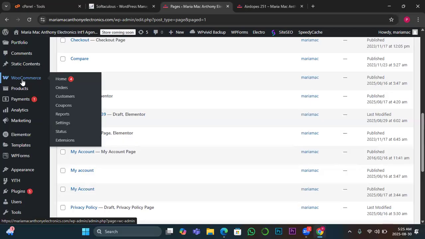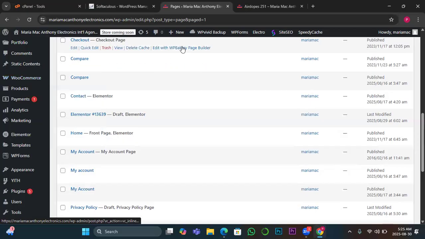So let's quickly look at the definition of WooCommerce, because anybody who uses WordPress to build e-commerce websites must understand the concept of WooCommerce.